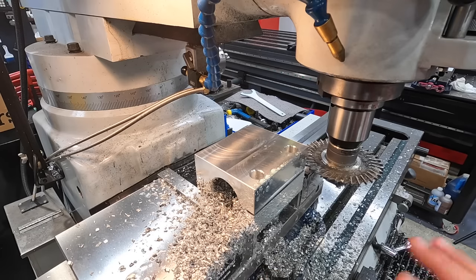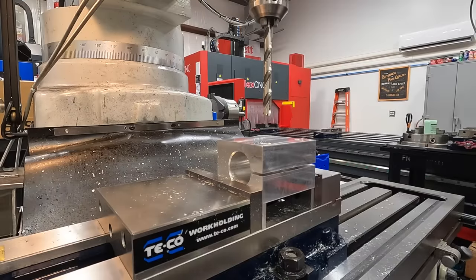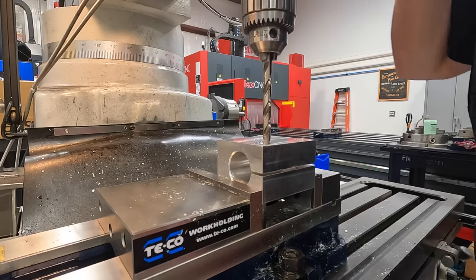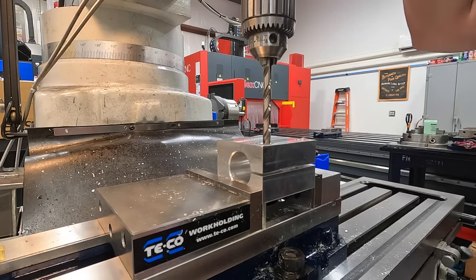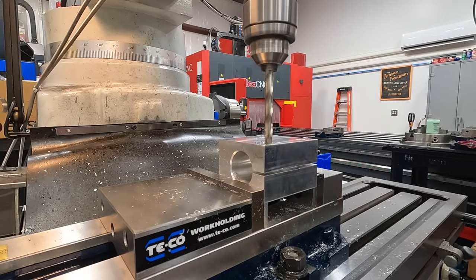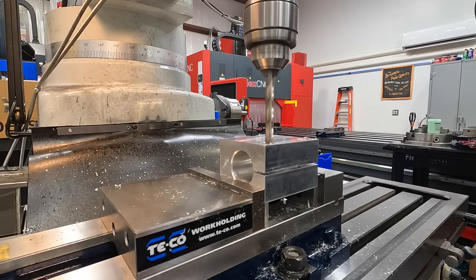I'm going to go ahead and vacuum all this up, get this cleaned up, and we are just about finished with our machining on this block right there. I wanted to point out that I am coming back through these 3/8 holes with our 25/64, so I have proper clearance for them bolts there. I've already got this one drilled, and that way I can just watch it through this split.